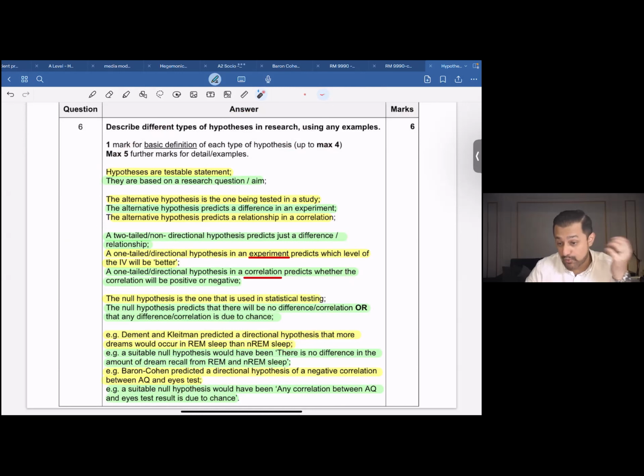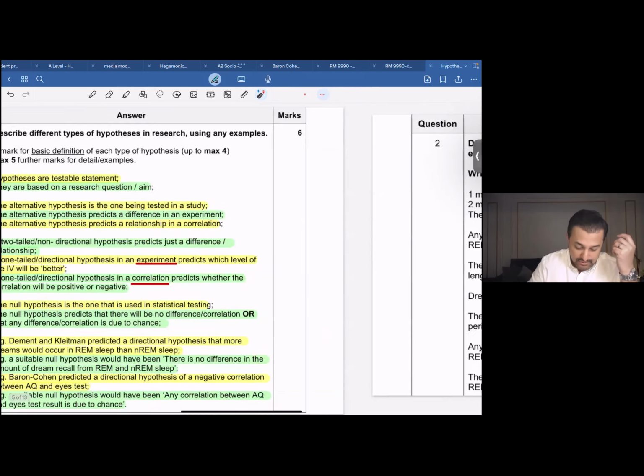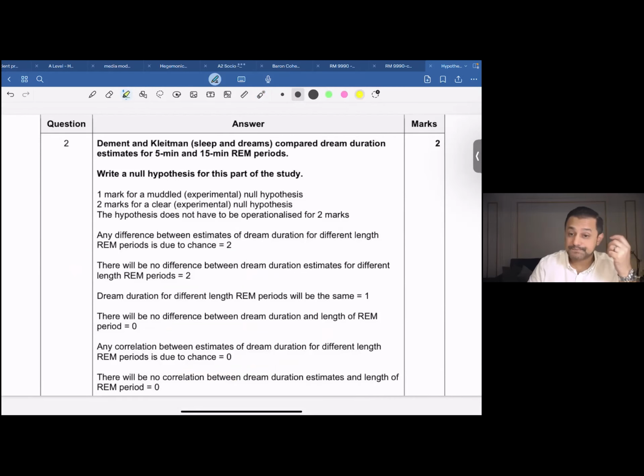Now, this is where you could take help to be able to write an answer to a 6-mark question. Yes, write at least 6 points. That includes the definitions, which should be comprehensive and detailed enough, along with examples. Of course, for a 6-mark question, you get 12 lines, and that should be enough for you to provide what the examiner requires from you.